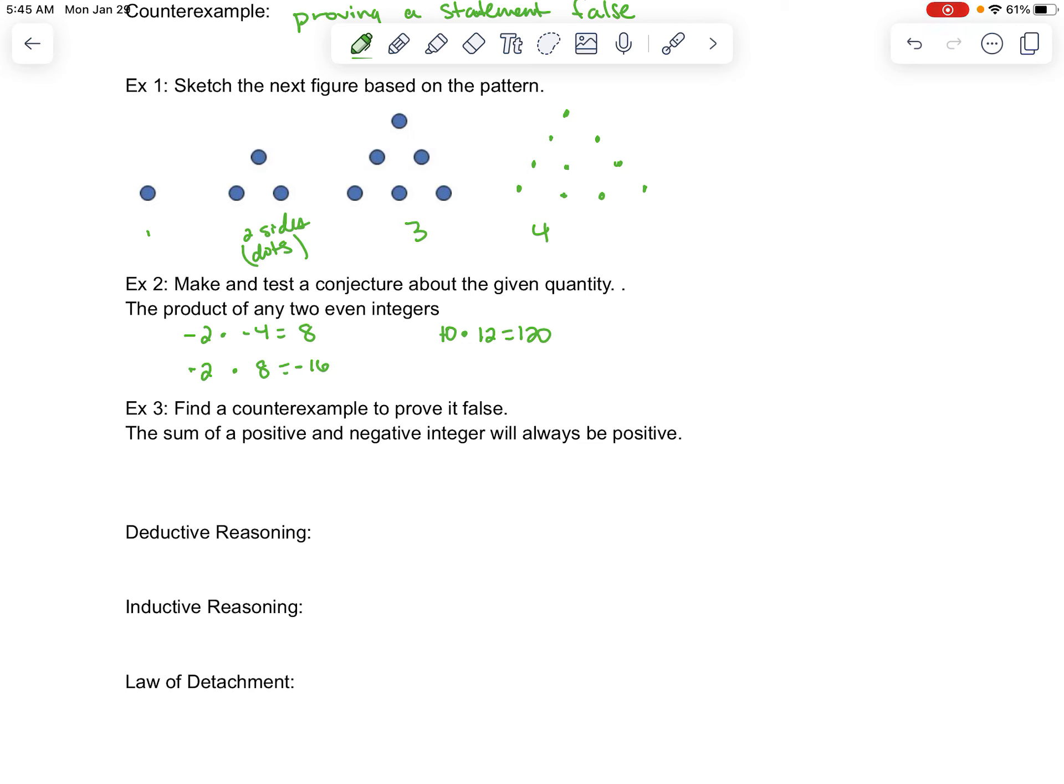Generally, when I'm testing it, I do about three. So, notice I did two negatives, one negative, no negative, kind of thinking through those. And every time I did different numbers. So, it's not like I always use the two and the four. Anyway, looking at our overall answers, I have 8, negative 16 and 120. What do those all have in common? My answer is always even.